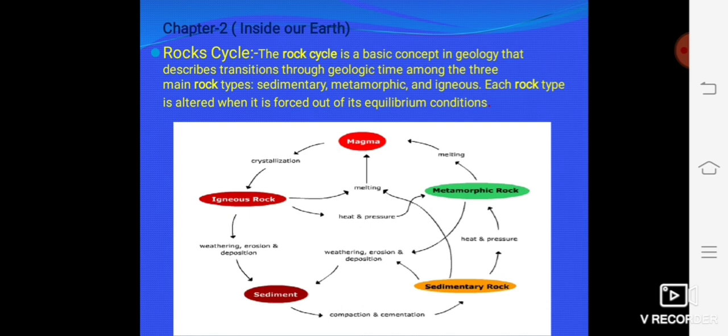Magma is molten rock, generally a silicate melt with suspended crystals and dissolved gases. Melting is going from a solid state to a liquid state. Metamorphism is alteration of the minerals and texture of a rock by changes in temperature and pressure. Sediments are materials, for example gravel, sand, mud and lime, that are transported and deposited by wind, water, ice or gravity. Or we can say material that is precipitated from solution or deposits of organic origin such as coal and coral reef. Transportation is the process that carries sediments or other material away from their point of origin.